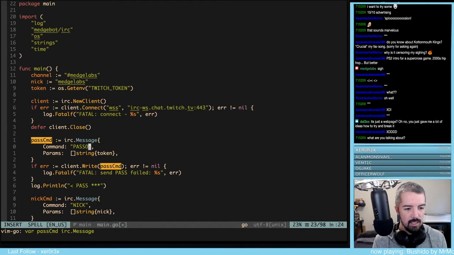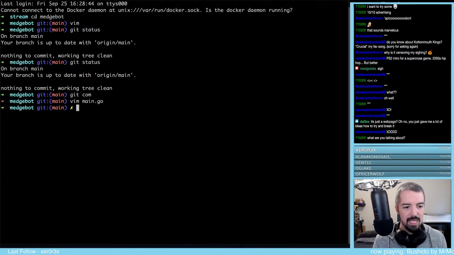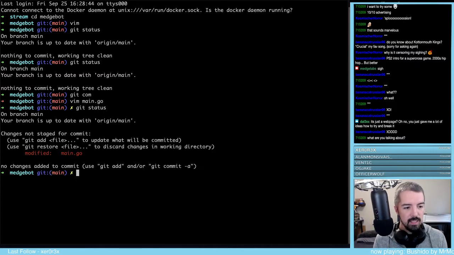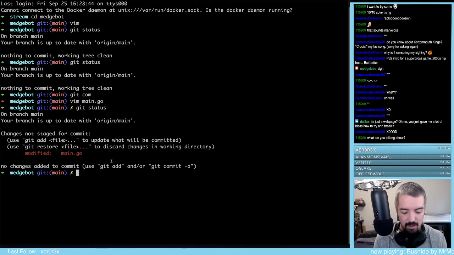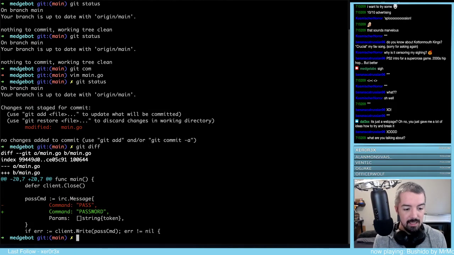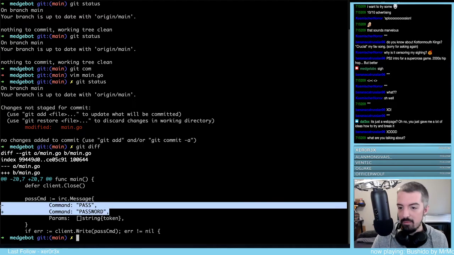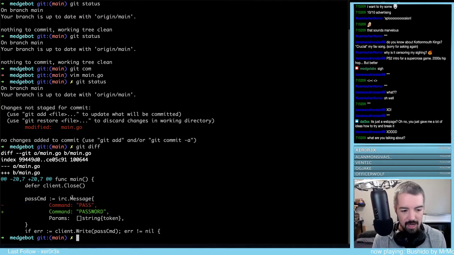Let's say that one day Twitch changes the command from pass to password. If I do a git status now, Git tells me that I have a modification in that file. And I can do a git diff to see what that modification is, which is super handy.